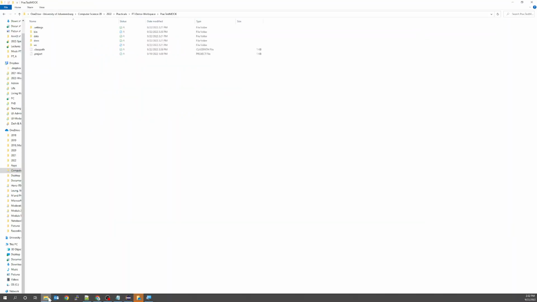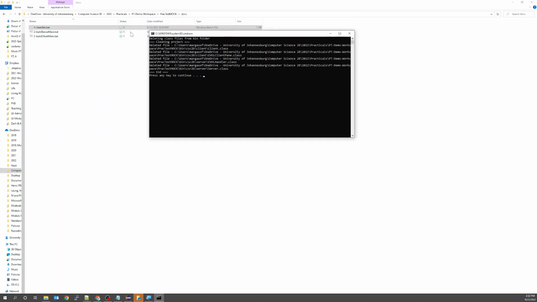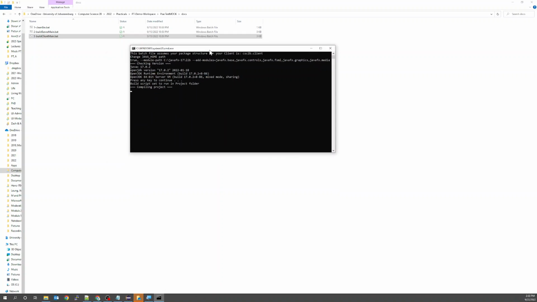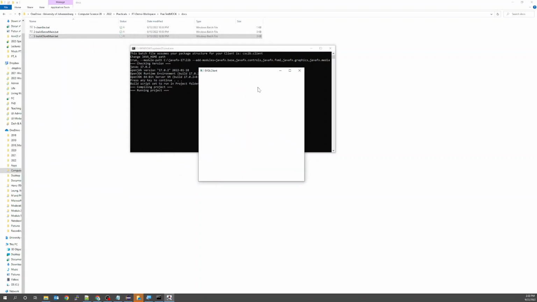I'll show you that this project actually does work with our bat file. So if I first select clean bin.bat, you'll see all of this, where it's cleared out everything there. Then I can run my server, but my server does nothing just yet. I fixed the client, so let's run the client. You'll get it compiling. I press any key to continue. It compiles my project, it runs my project, and you'll see it correctly runs as well. So whether you want to use Eclipse or the bat files, it should work.